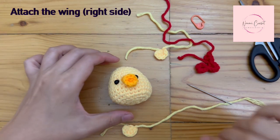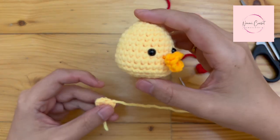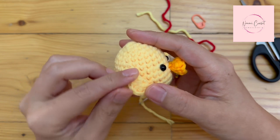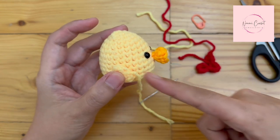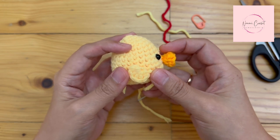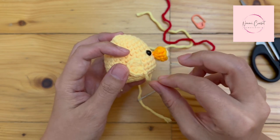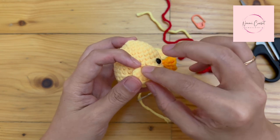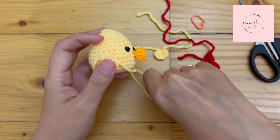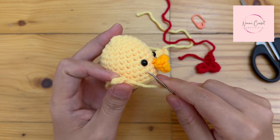Continue on, we'll be sewing the wings. So I'll be putting the wings up diagonal, so that it shapes more like wings rather than putting it vertically or horizontally. But it is up to you. My preference is to put it diagonally. For me, I'll be counting about 3 stitches away from the eyes.